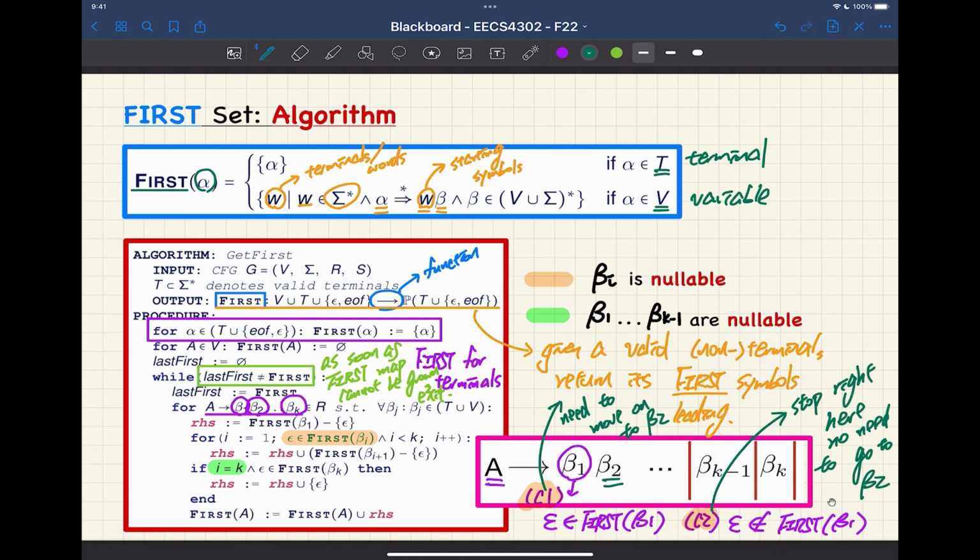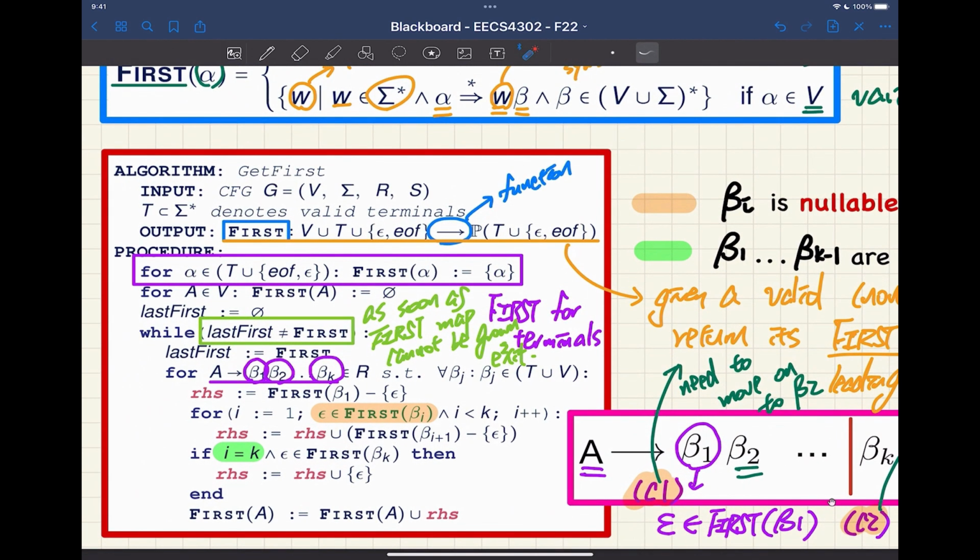So after I have gone through the example with you in the next page, you can definitely review these 2 cases. For every component over here, you just want to see if beta 1 is nullable. In that case, I might have to collect beta 2 as well. If beta 2 is also nullable, I may need to look at beta 3. Another scenario, if beta 1 is nullable, of course, I look at beta 2. But let's say beta 2 itself is not nullable. In that case, we don't really need to look at beta 3. We just stop there. That's why you will see there is a loop over here. I'll help you a little bit to gain some intuition from this loop.